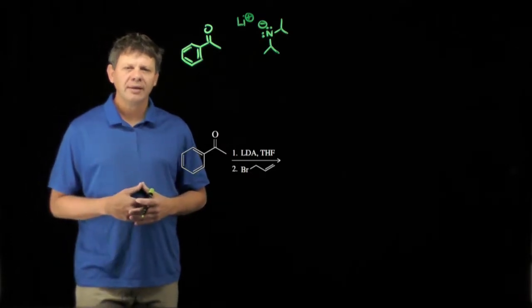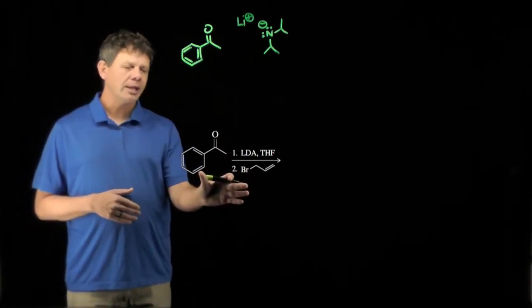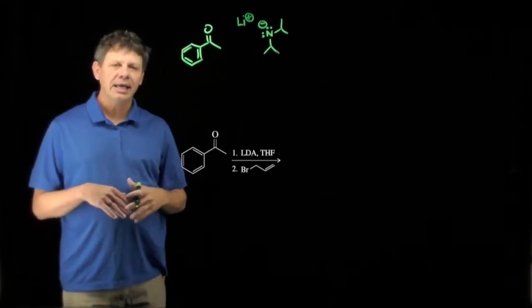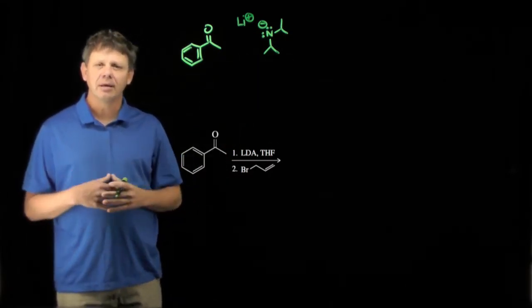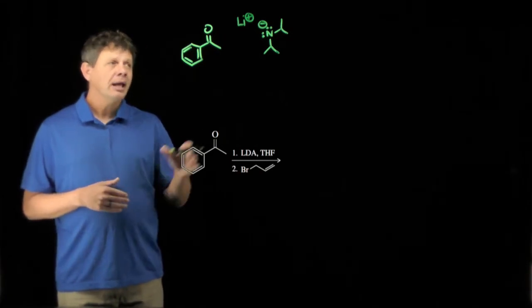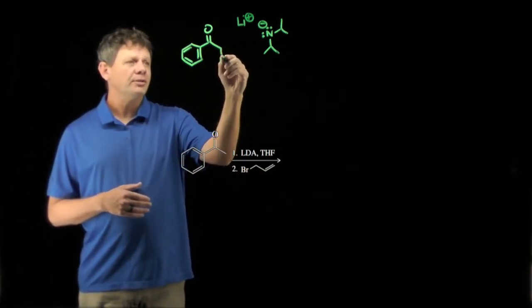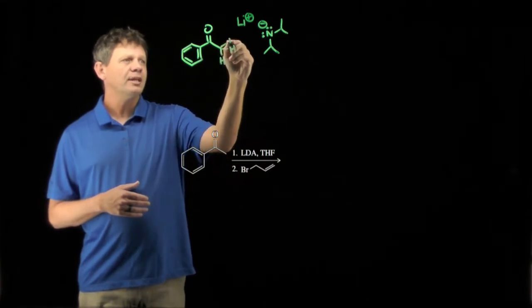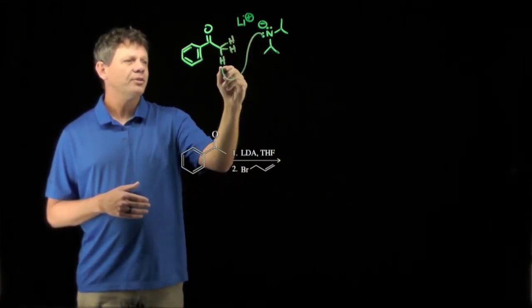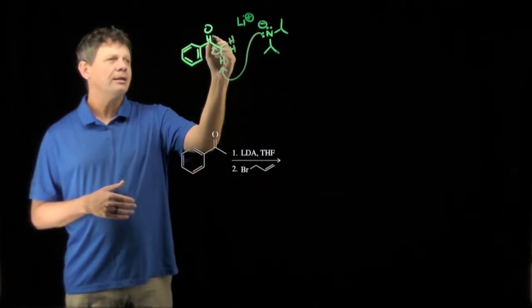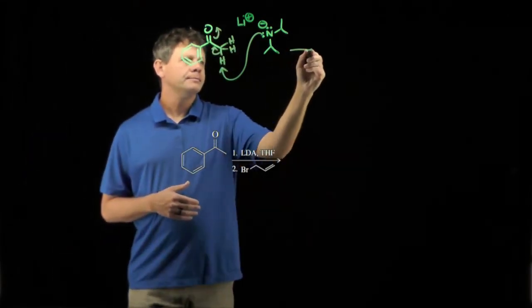In this assessment, we're asked to predict the product of the reaction shown. I've gone ahead and redrawn the ketone and the LDA so that we can think mechanistically about how this reaction happens. LDA, as we know, is a really strong base, and the hydrogens at the alpha carbon are acidic, and so this reaction will start by deprotonating, removing one of these alpha hydrogens to make an enolate.